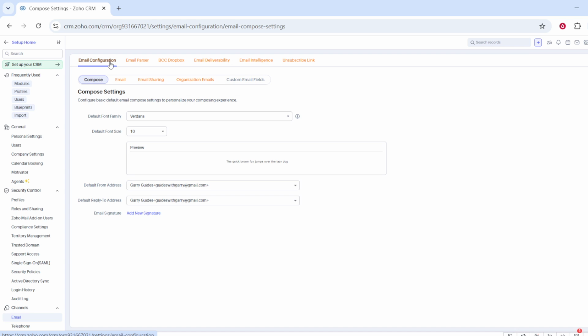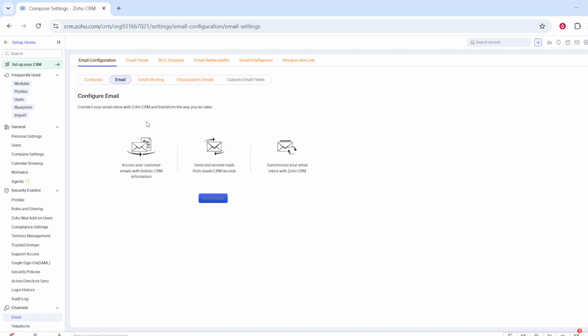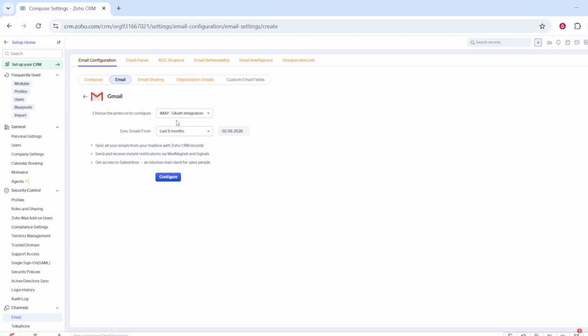When prompted to select an email configuration type, choose IMAP. IMAP stands for Internet Message Access Protocol, and it is commonly used for accessing email while keeping messages synced between your email provider and your client. Selecting IMAP tells Zoho CRM how it should connect to your mail server. So this is an important choice before you enter any details.